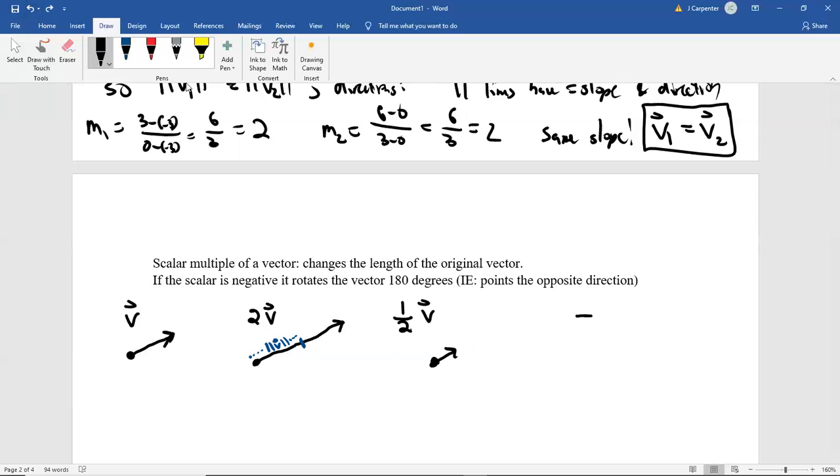And then finally, what if we had negative v? So now we start at some point. Starting point is arbitrary, but now instead of going right and up, we're going to go left and down, exactly in the same parallel direction, but now instead of putting the arrow on the up and right, we put it down and left. So like this, that looks a little too steep. Let me try again. So something like this, that looks pretty good, but that would only be the half distance. We got to make sure we try and match that length as best as I can. Good enough.